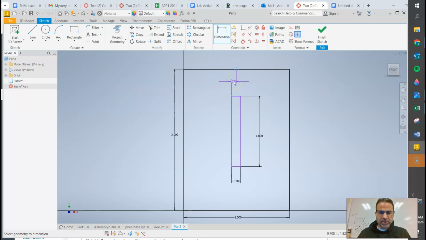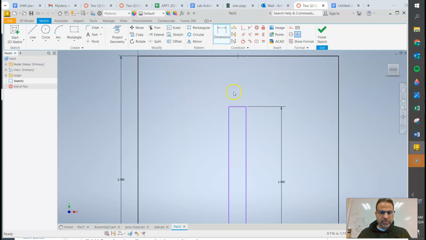so it's hard to get this dimension. Usually people end up getting the vertical dimension. Actually, I'm going to do that again. When people click dimension, and then if you click on the corner, you could be dimensioning vertically or horizontally, depending on where you put your cursor. So if you're trying to locate this line, it's best to click dimension and say, I want to set the dimension from this point to this line. And then you'll get a horizontal dimension.